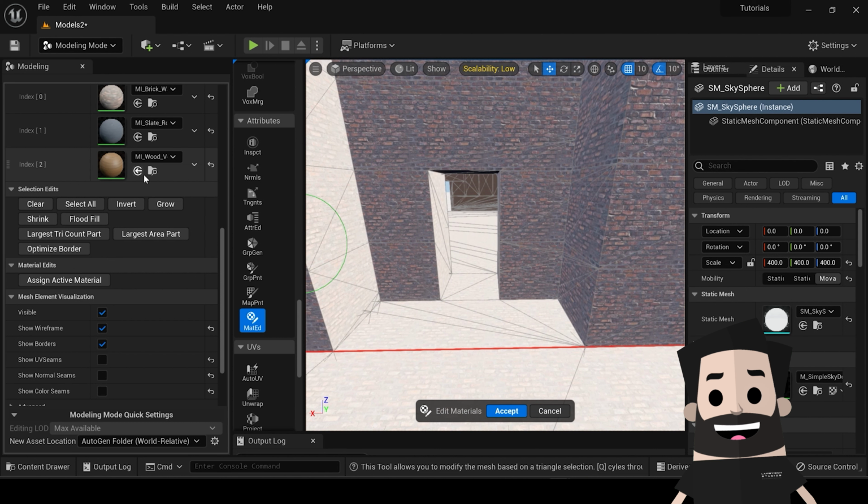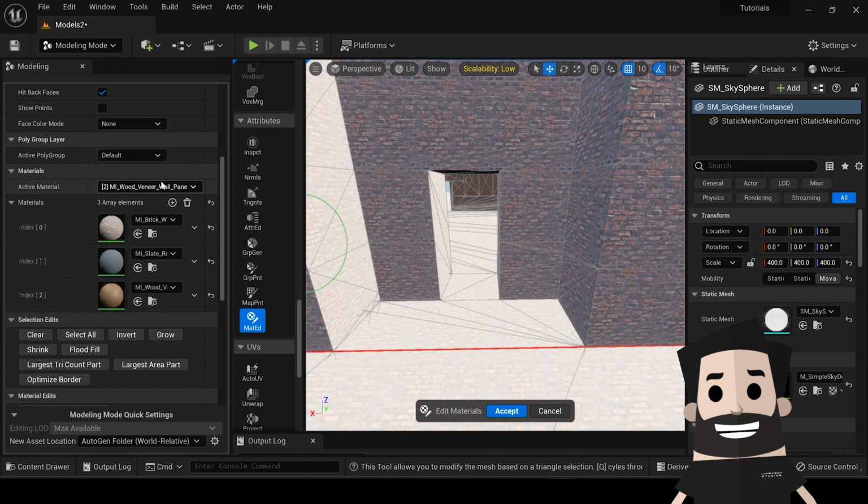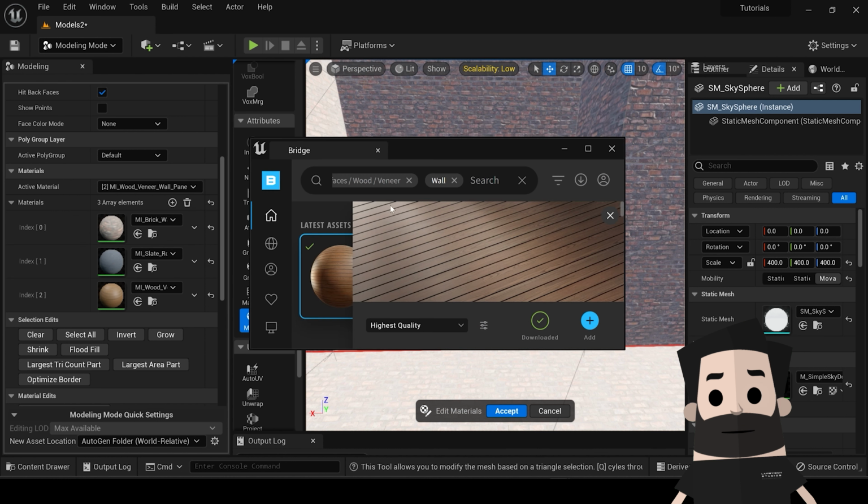Now you could add wallpapers and stuff or whatever kind of images you want in this. I'm just showing you guys with the Quixel Bridge assets as they're the easiest to use for beginners. But of course you can use any kind of textures or materials you want for these assets. So I'm going to see if I can find wallpaper. Let's do this dirty painted wall and click download.